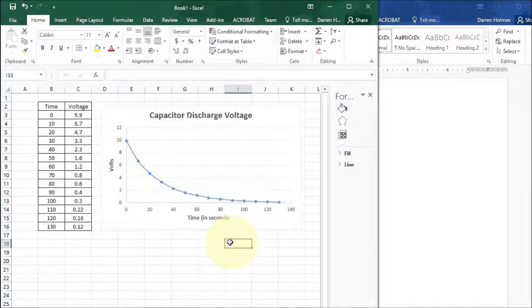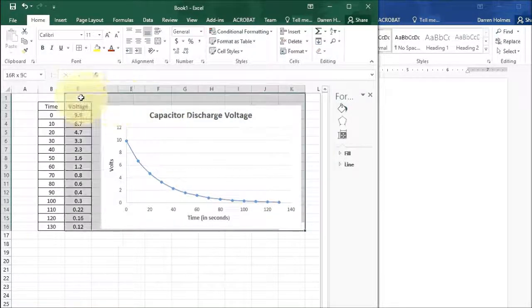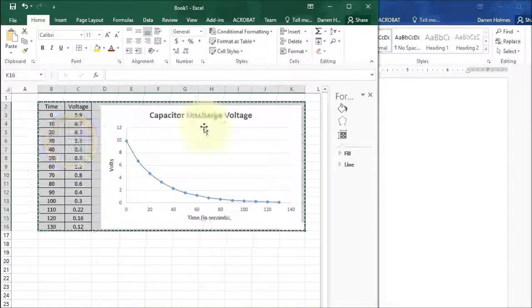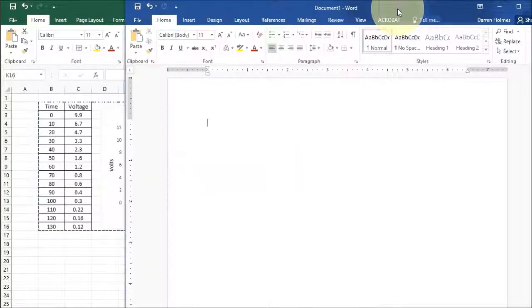So I want to copy this into Word. So in order to do that, I'm going to click on one of these cells and highlight them. So those are the cells I want to copy. They've been highlighted. So now if I do a right click, I can do a copy. Now over here in Word, I'm going to put a couple of enters in. All that does is put blank lines in, so I can put my chart somewhere on the page and still have room above it to put a title.